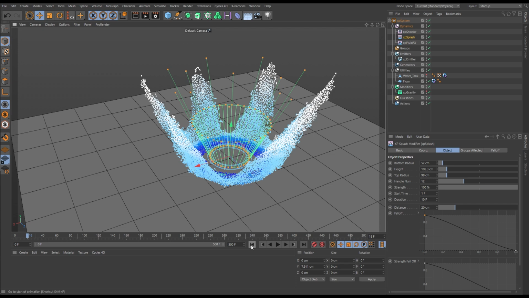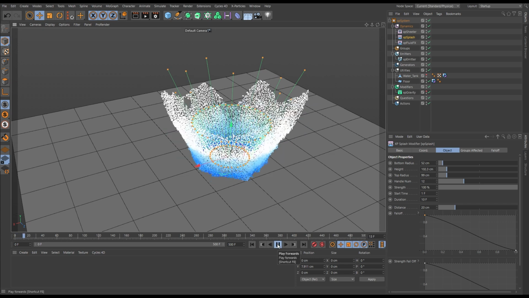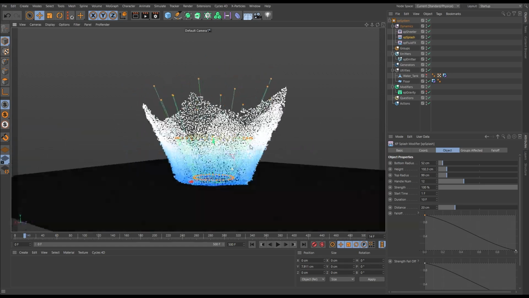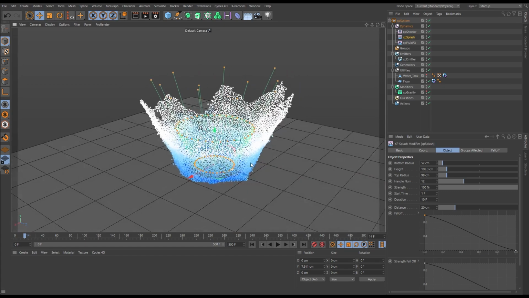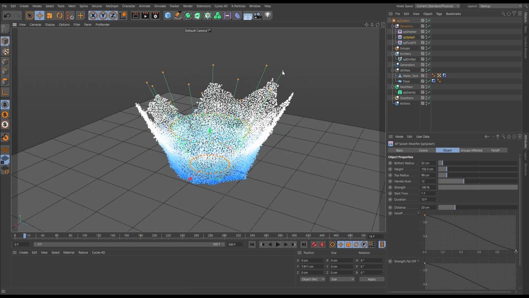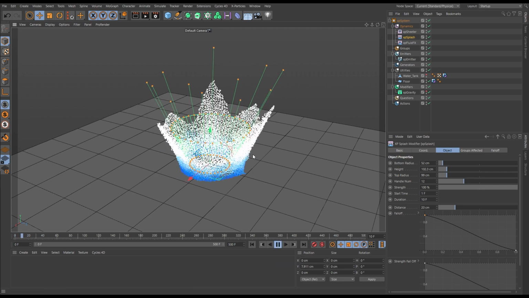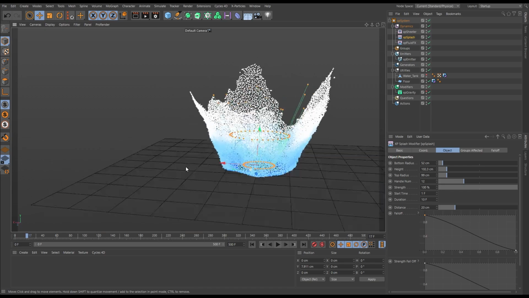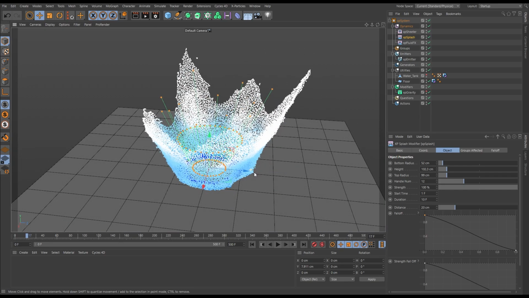Let's just have a look at that. There we go. So now you can see we're getting some spikes. So that's pretty cool. Let's just make some so they go really high and really blast up. Whoosh. Okay, so now we've got a little bit of a difference in power along our xpSplash.